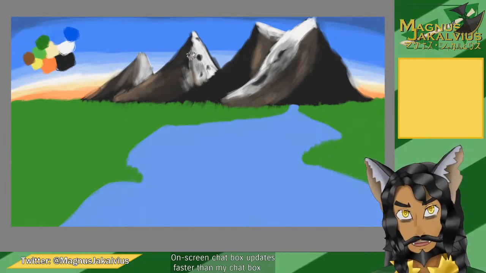Just kind of get some texture in on these mountains. There we go, little by little.